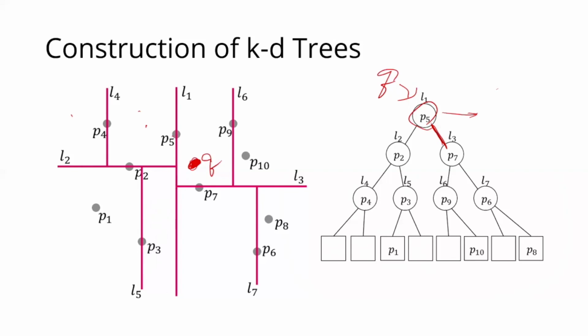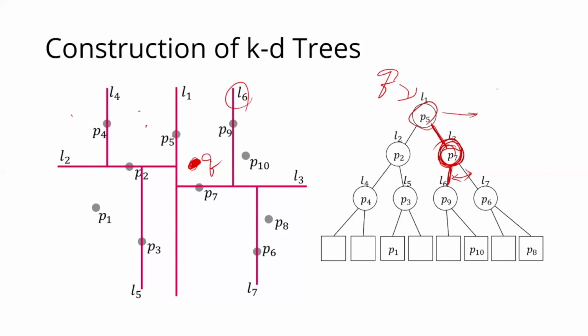And then the next level of decision tree says the query point is bigger than P7 because it's above, right? So then we're going to go to, well, I think I should have actually swapped the location of L6 and L7, but just bear with me. So Q is bigger than P7, so we're going to go to the L6 side, right?